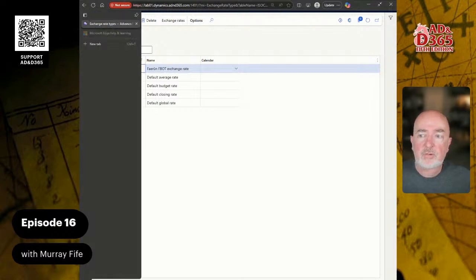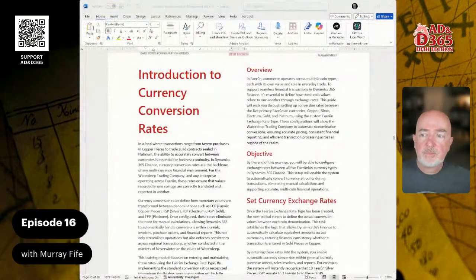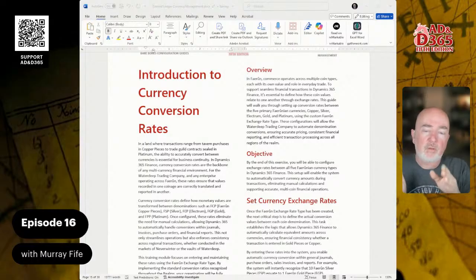So now we've got an exchange rate, and we're going to use this to create currency conversion rates. This is so whenever we work in Faerun, we know how to convert between gold, silver and copper pieces.